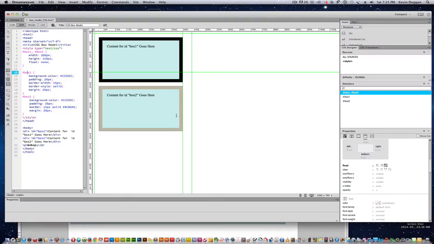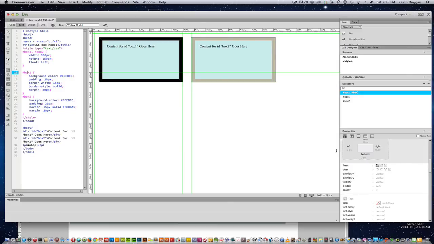So here's another little strange occurrence. When you have the boxes next to each other, you're going to have the margins double up. But when you have the boxes on top of each other, you only get the margin from one of the boxes. So what that means is you just have to increase the margin. So that's getting rid of my float, and you see what happens now with the float missing. So just go back up to float and left, and we're right back.